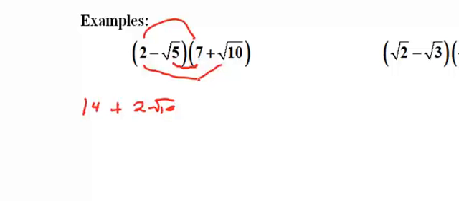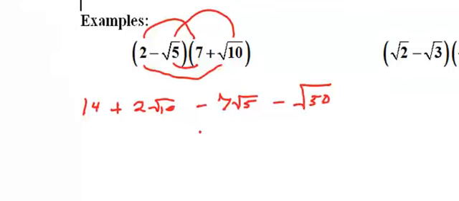Inner times inner, positive times negative. And of course, 5 is under the radical, 7 is not. They have to stay that way. So all we could say we have is 7 times the square root of 5. And now the last times the last, we have a positive times a negative. They're both under radicals, so we can push them together and say it's the square root of 50.